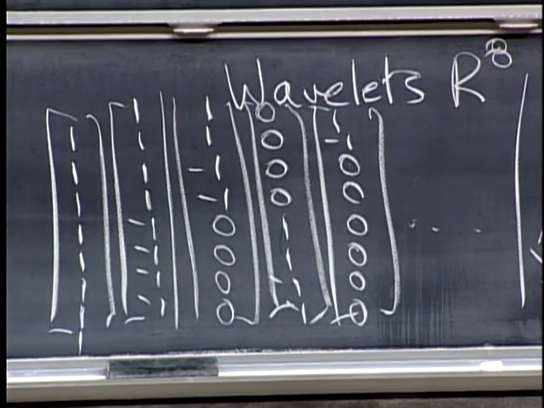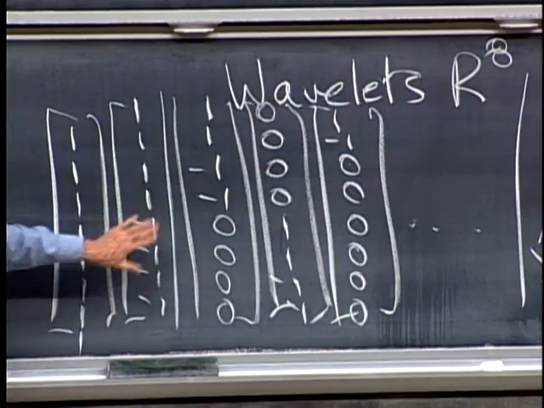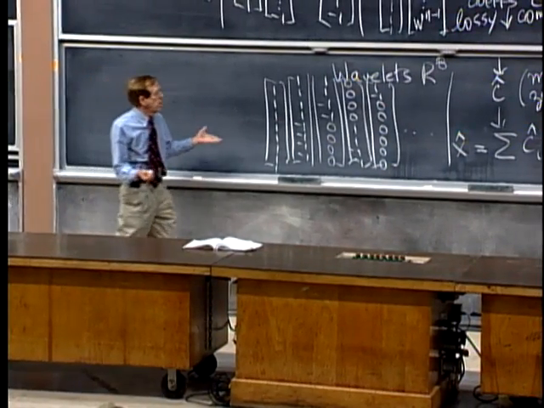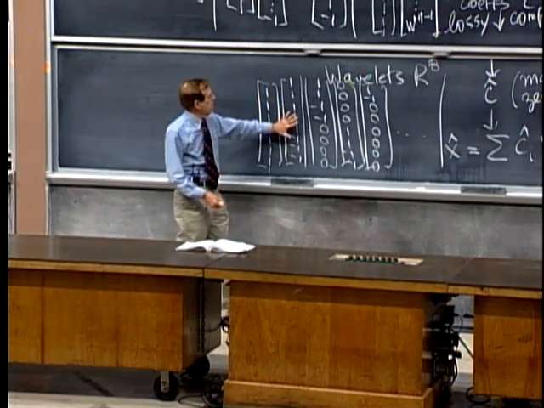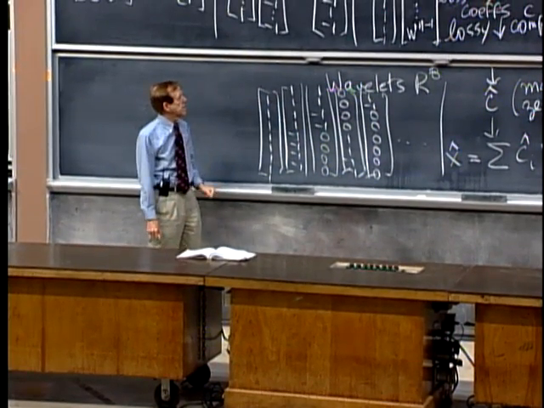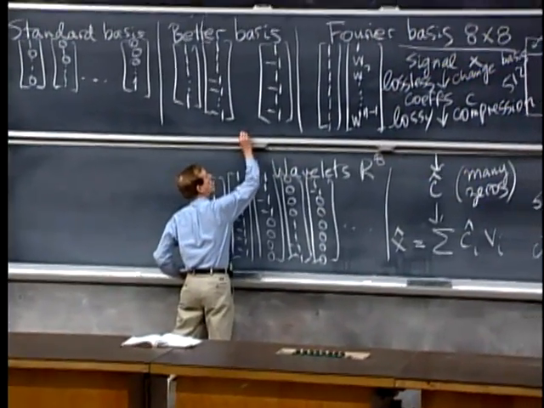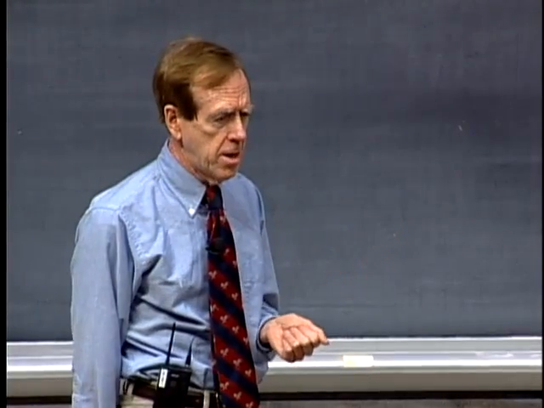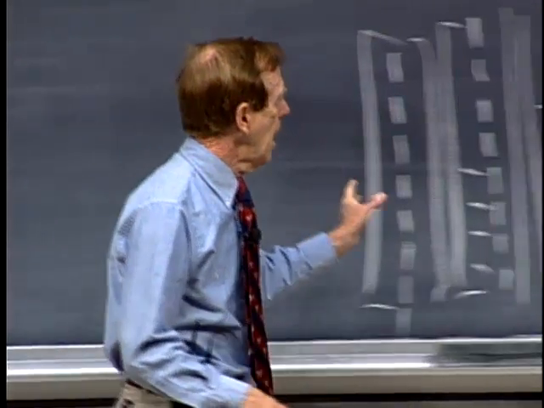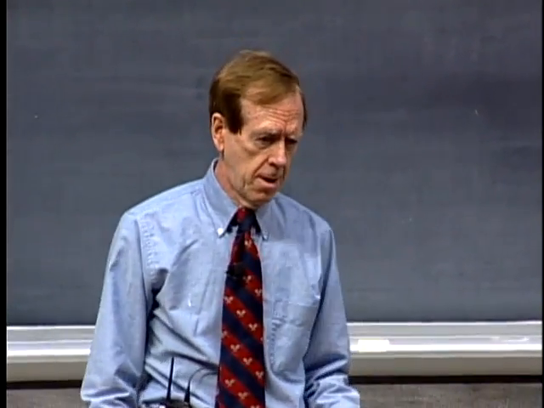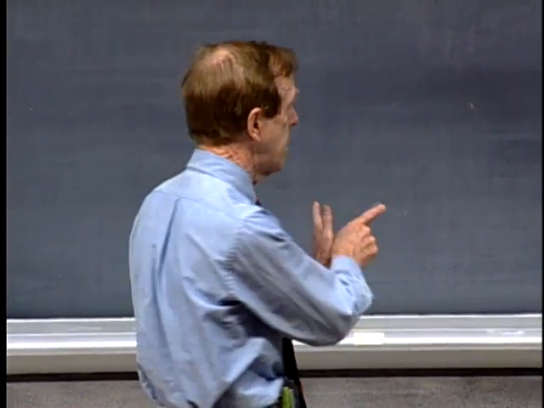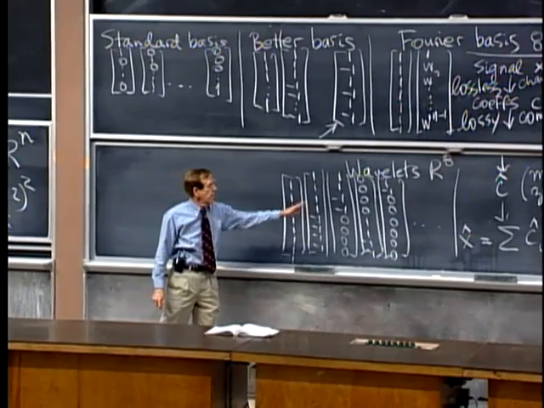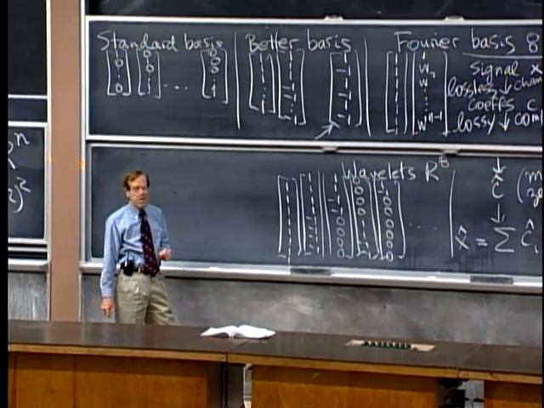It's a more sophisticated choice. This is a little jumpy, to jump between 1 and minus 1. And actually, you can see now, suppose you compare the wavelet basis with the Fourier basis above. How could I write this guy, which is in the Fourier basis? It's a vector in R8. How would I write that as a combination of the wavelet basis? Have I told you enough about the wavelet basis that you can see? What combination of the wavelet basis is that very fast guy?